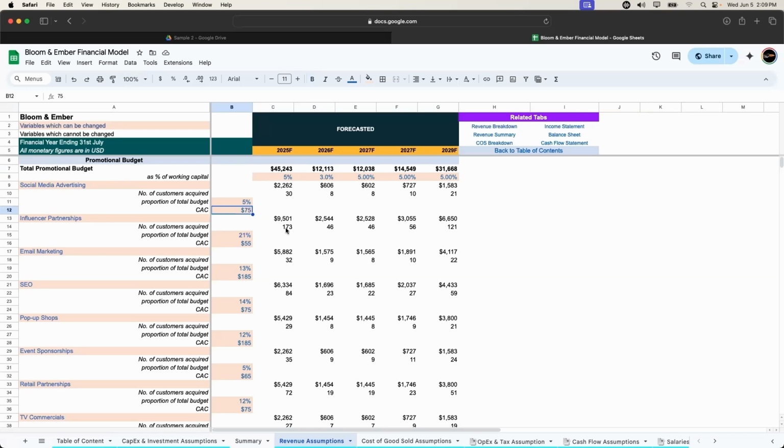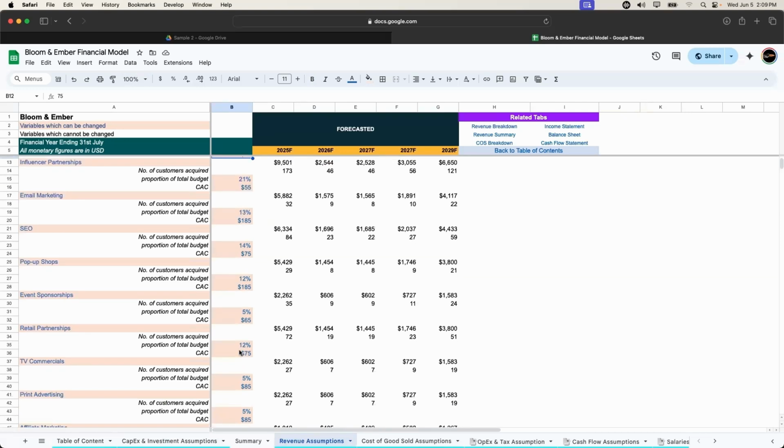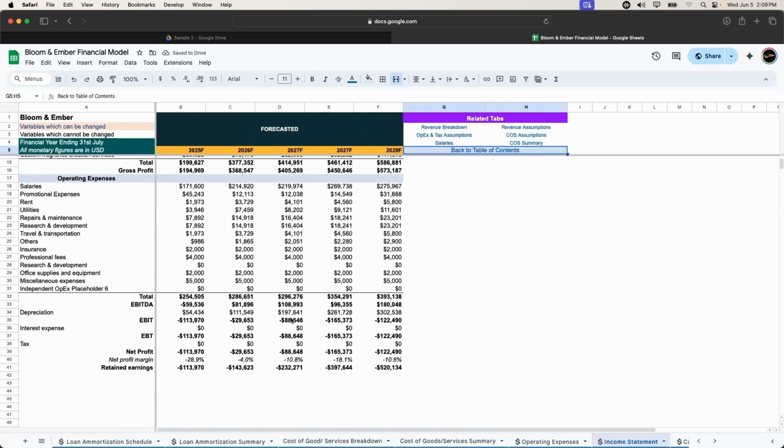For example, let's say you are investing a significant amount of your budget, let's say 14% on SEO, and your customer acquisition cost in here drops to like 55. As you can see, it's going to have a drastic impact on your number of sales and everything. For example, earlier when it was like 75 customer acquisition cost, if we visit the income statement, you'll realize that it was like a negative 113,000.